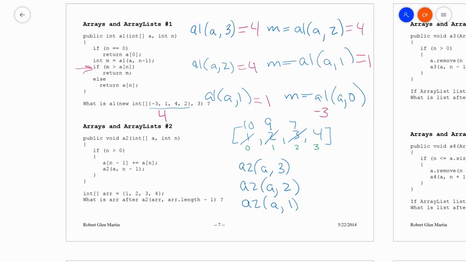And then it's ready to make the recursive call. So A2, pass in A, pass in 0. We've now reached the base case, and we do nothing, and we're complete. So if we wanted to write the final outcome for our array, it's 10, 9, 7, 4.